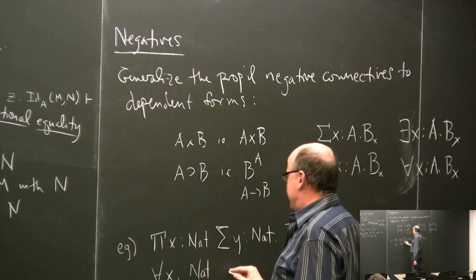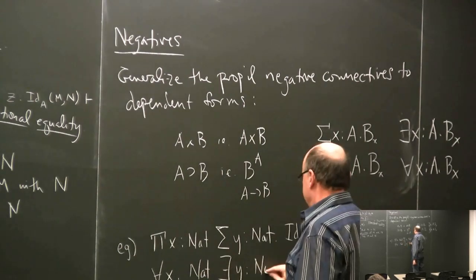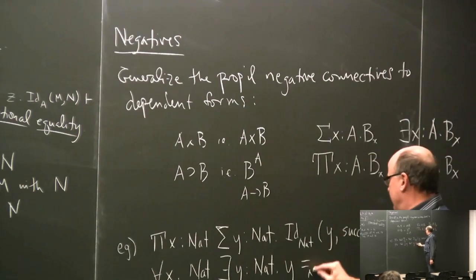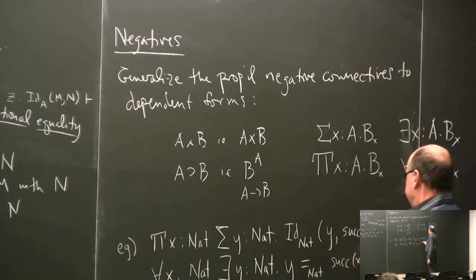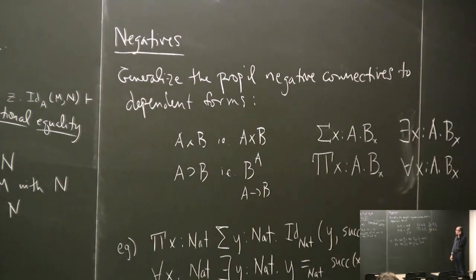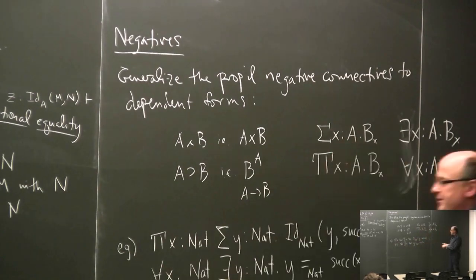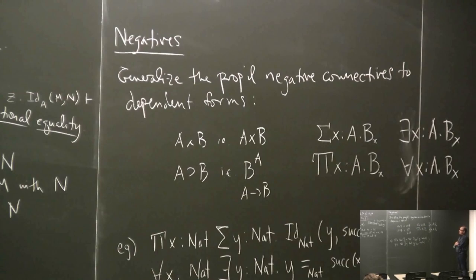So sometimes it feels better to use the quantifier notation. And then maybe, just while I'm continuing in that vein, I might well write for all X, exists Y in nat, Y equal successor of X. And that looks more like familiar logic, and that's fine, and that's a good way to do it. And the point is that the propositions as types correspondence just says that there's no difference between those. You could actually, if you wanted to be perverse, write for all and sigma. You can do whatever you want, but typically we go one way or the other. Okay, so that's an example of a type that we can form with these.